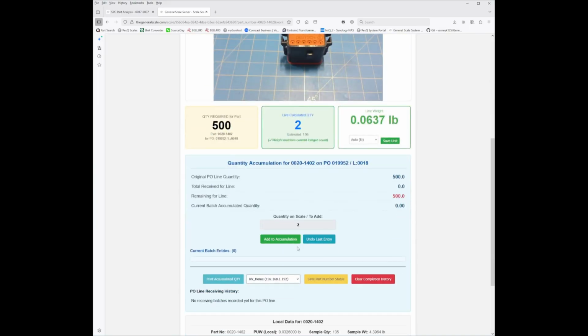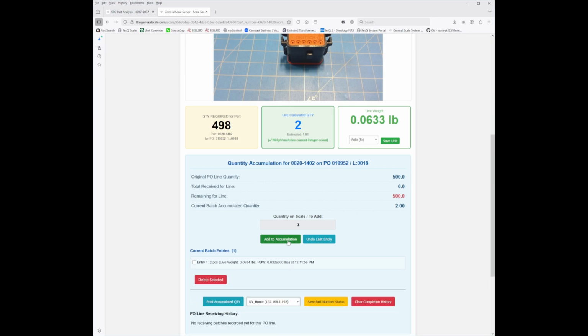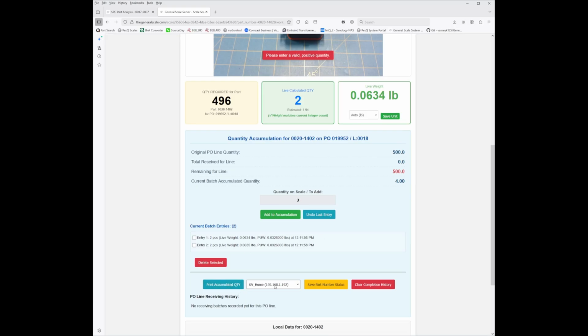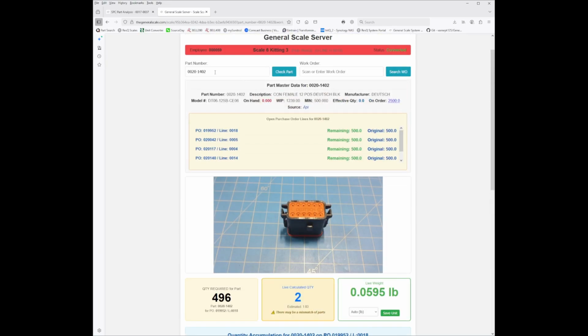And if you have to count in batches of 2, you can build up to your required quantities and print labels as needed via the print accumulation function here. So it gives you the ability to now verify that everything is counted on a receiving side. If any part is new when you enter into here, you will be prompted for new learn data, and you get walked through a workflow of that.